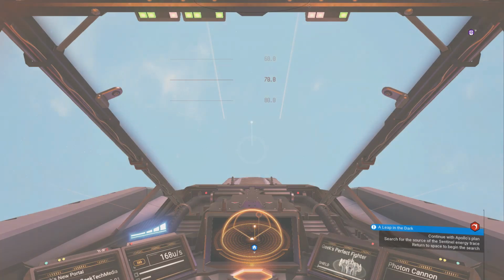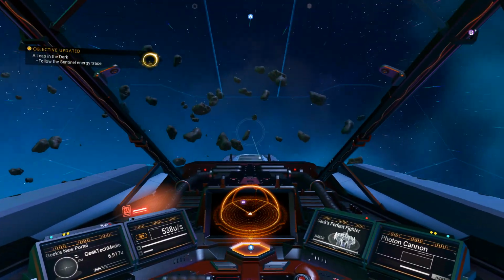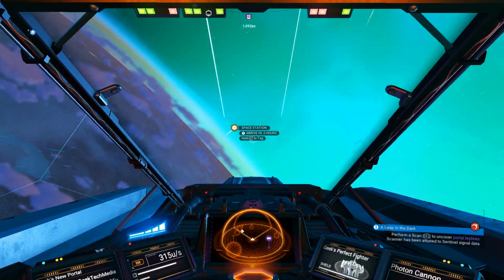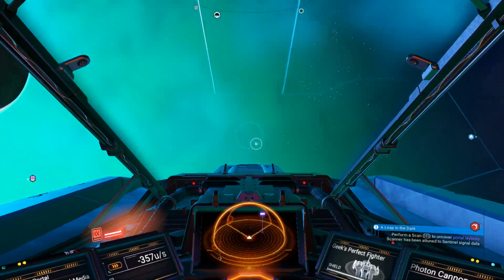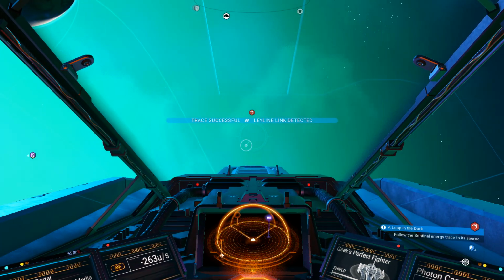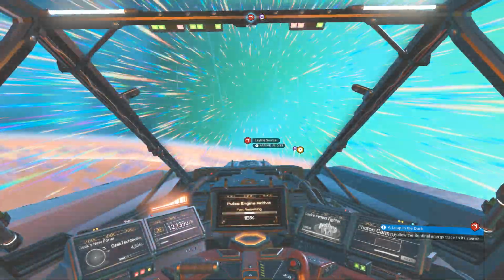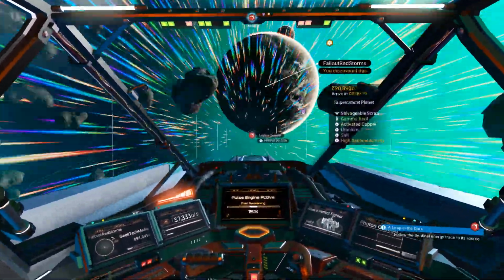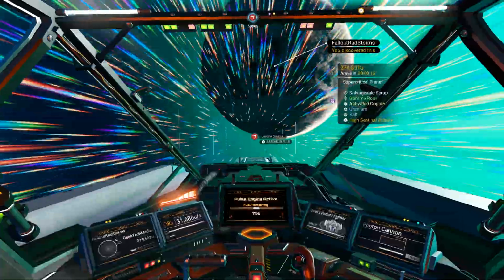Crash freighter. The Sentinel energy trace. Oh, performance scan, okay. Leyline link detected. There we go. Arrive in a week. All right, we'll be there in a week, guys. Just letting you know. Fallout Radstorms. All right. We get to go to Fallout Radstorms planet. That's the planet I named. Thank you very much. I think I did great naming that planet.